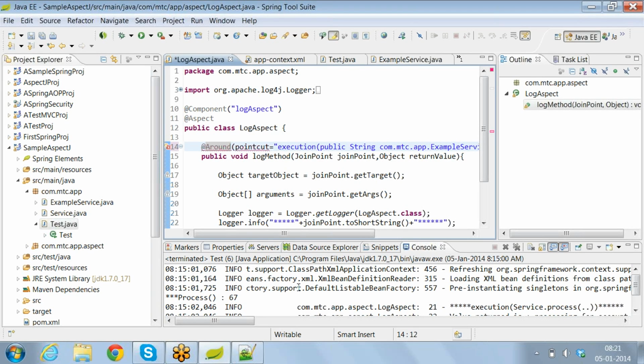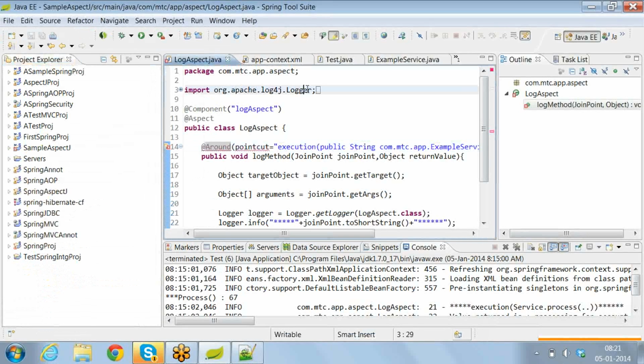Yes, we have a class tomorrow also at the same time. In the next class, I'll show you this around advice and use it. We'll also be talking about the throws advice. Then we'll see the applications of AOP. Transaction management is a real big application of AOP which we'll be discussing. Okay, I'll stop here today.